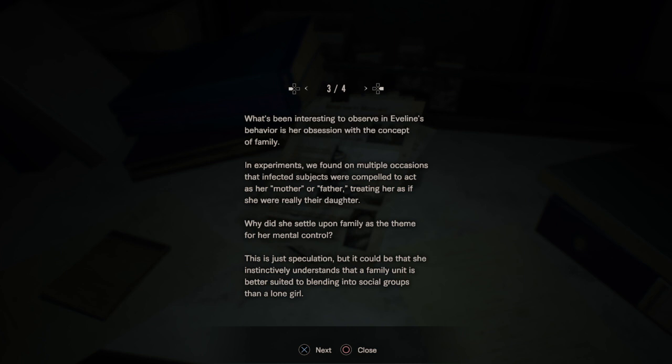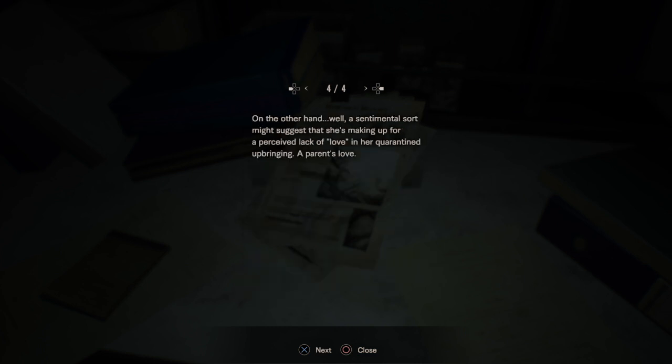What's been interesting to observe in Eveline's behaviour is her obsession with the concept of family. In experiments, we found on multiple occasions that infected subjects were compelled to act as her mother or father, treating her as if she was really their daughter. Why did she settle upon family as the theme for her mental control? This is just speculation, but it could be that she instinctively understands that a family unit is better suited to blending into social groups than a lone girl. On the other hand, well, a sentimental sort might suggest that she's making up for the lack of perceived love in her quarantine upbringing, a parent's love.